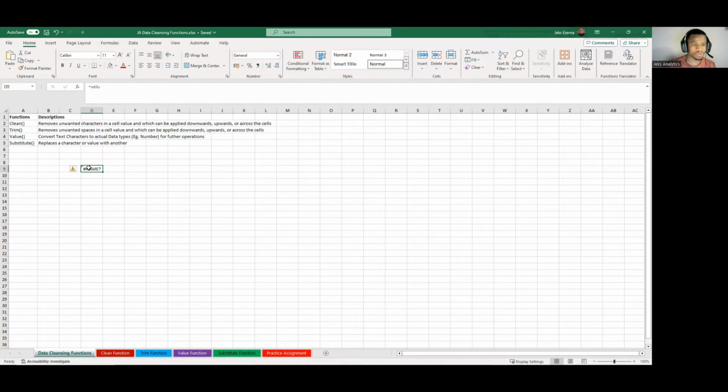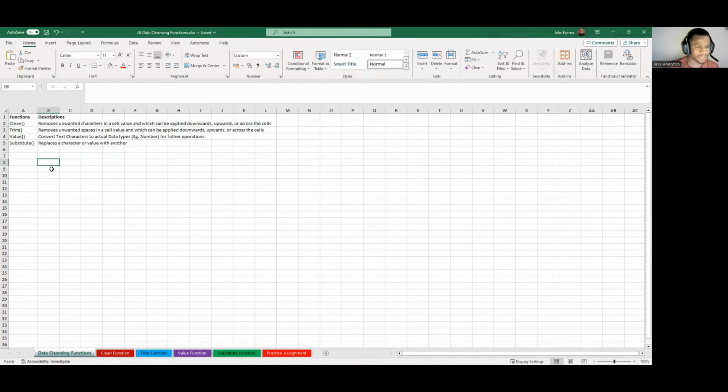You convert it using value. We'll see some of the cases as we go down. Then another function we see is substitute. Let's say you want to replace, let's say, 335. You want to replace it.